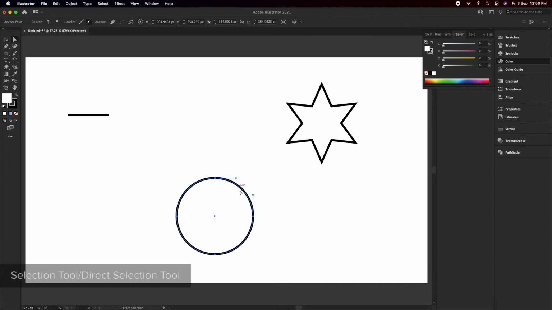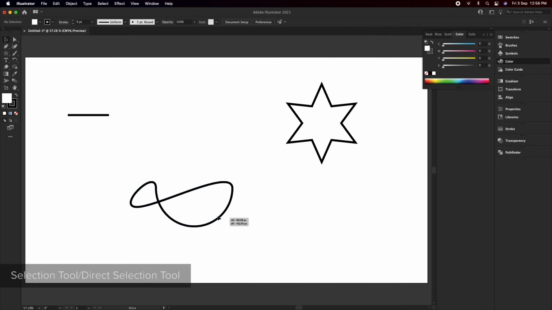single star tool. So coming to the circle, there are 4 anchor points. You can either select the anchor points or you can select the edges between those anchor points to make changes to your entire circle. Look how we change a circle into an altogether different design element that can be used as a logo or that can be used as an abstract design.